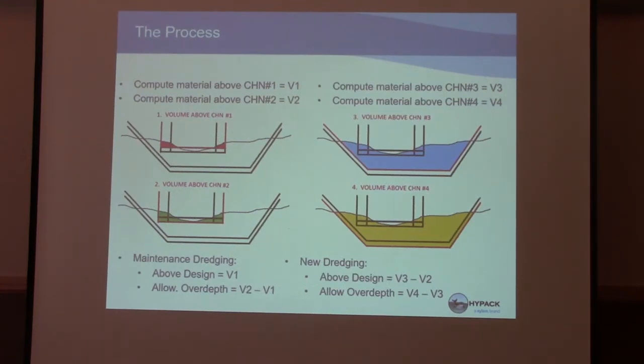It doesn't mean that you're going to have a channel here and then a whole other data set with a channel there. If you have one big data set, you could have 4 different channel sections with 4 different CHNs. But I would do that with the border file. So you could have one big data set with 4 CHN files and run all of them at once. Does that make sense? It's going to break it down.